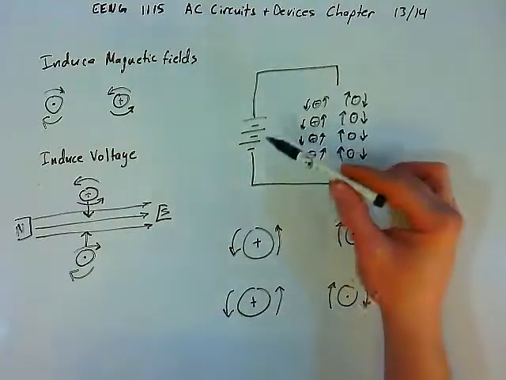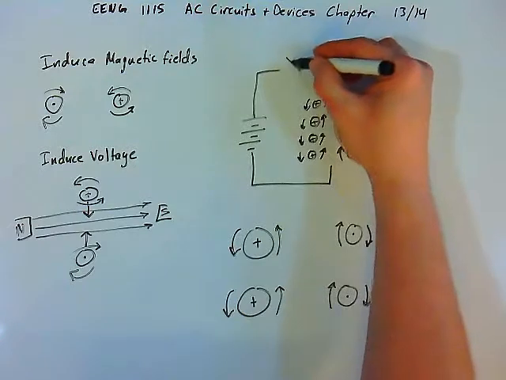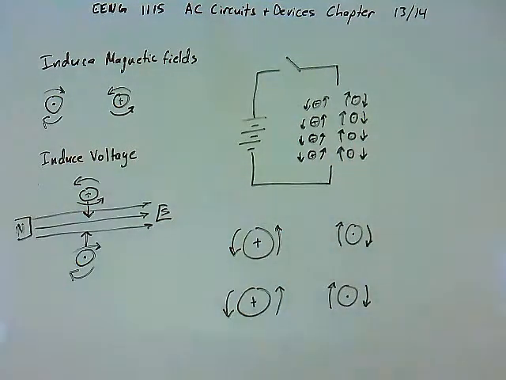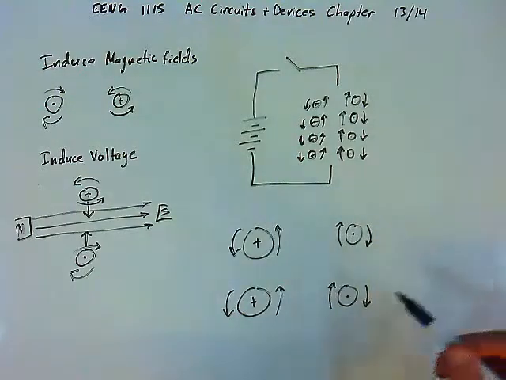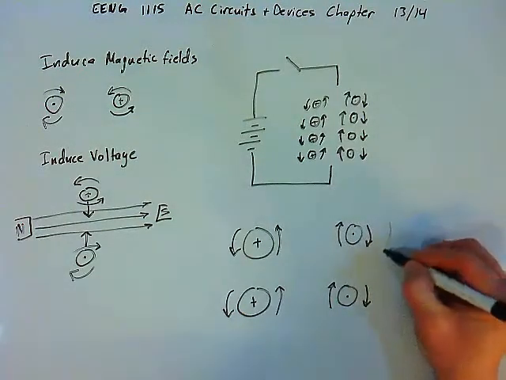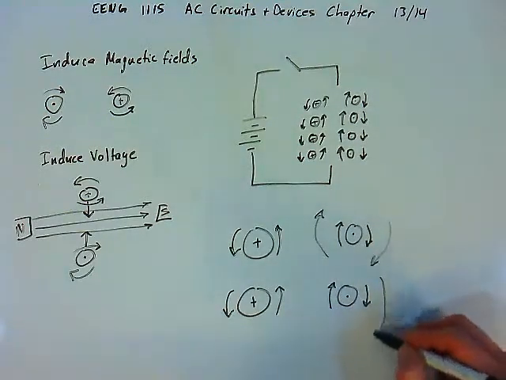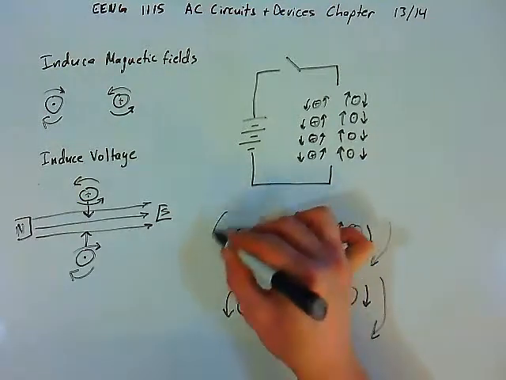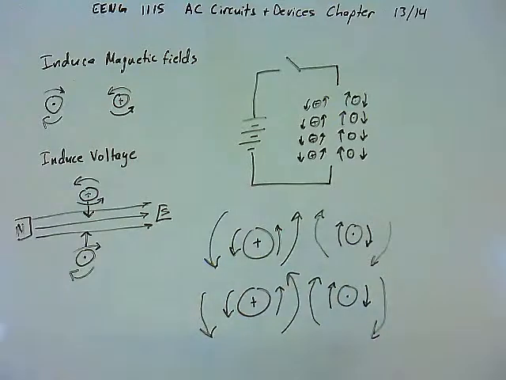Now, let's assume that this circuit has a switch in it. When the switch is open, no current flows, but when the switch is closed, the current starts off at 0 and then starts to increase toward some value. As that current is increasing toward its maximum value, these magnetic fields are growing. So at 0 there's no magnetic field at all, and as the current starts to increase, the magnetic flux field around these turns of wire begins to grow.